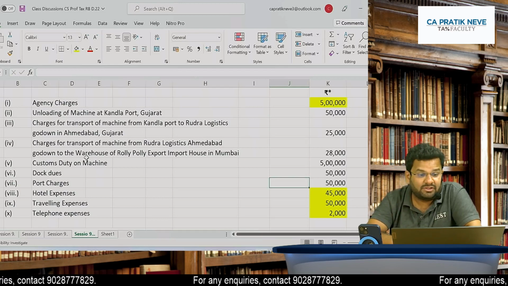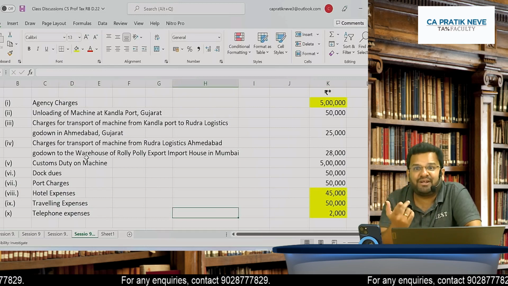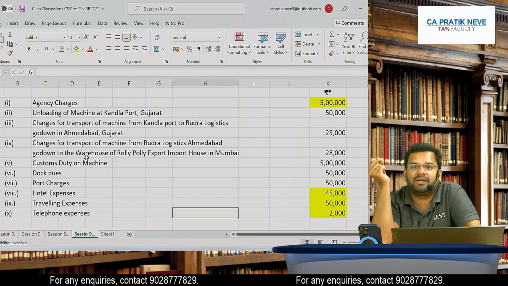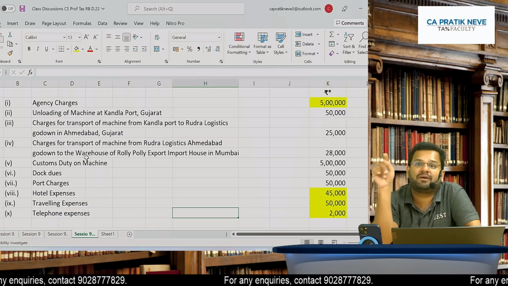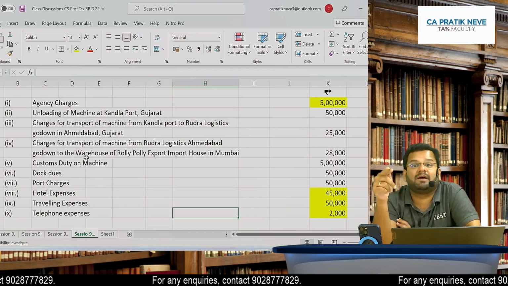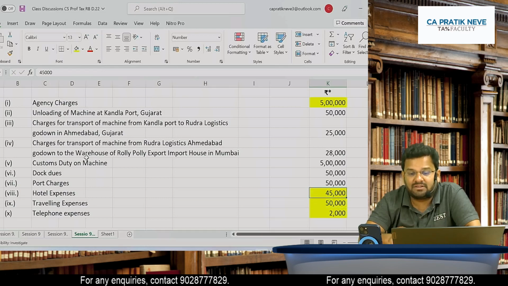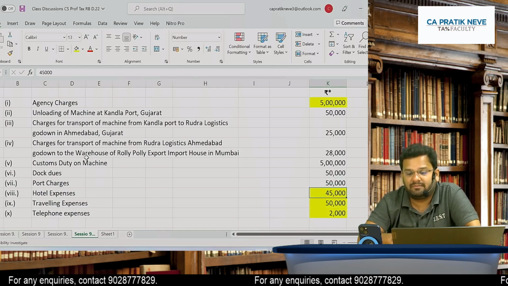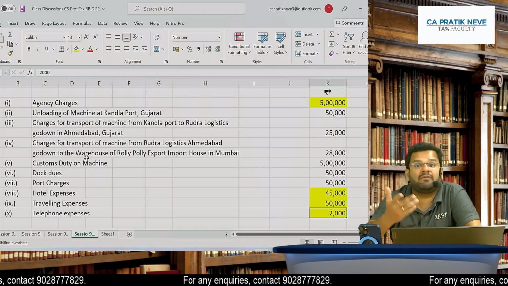And check hotel expense, traveling expense, telephone expense. If I tell you that 5,000 rupees is my amount for calculating your advance tax, plus my phone bill of 100, plus my conveyance of 400, then assessable value can't be 5,000. Then assessable value will be 5,500. Isn't it? Any expenses which are incurred in relation to supply will be included.